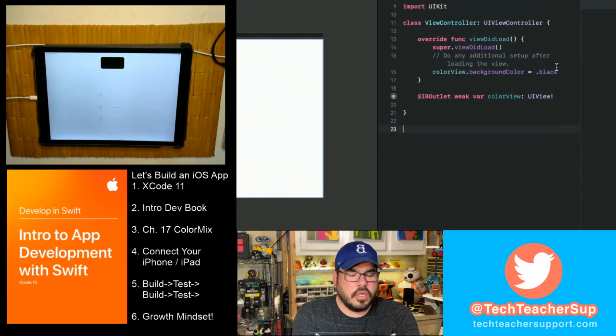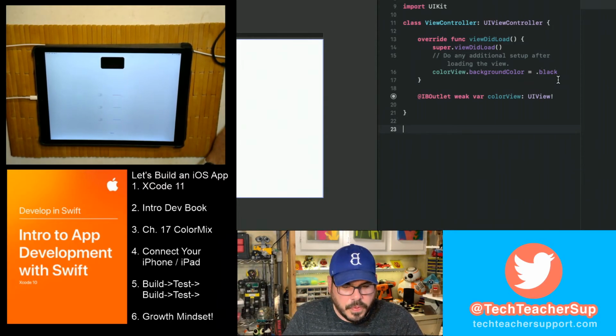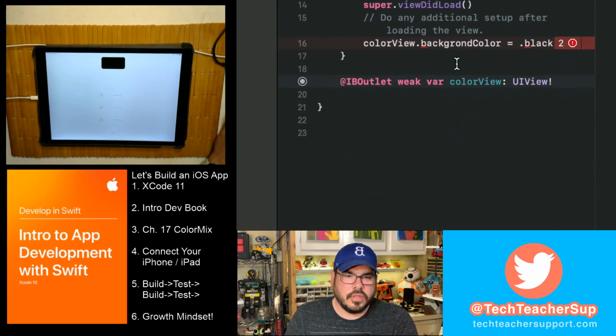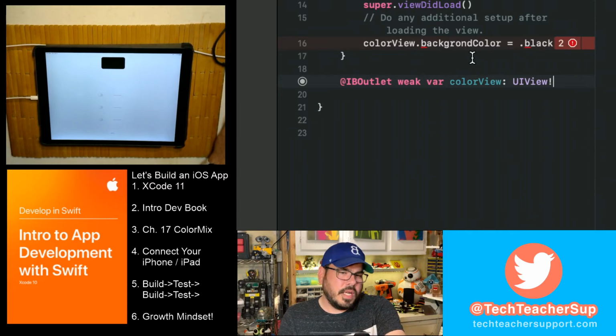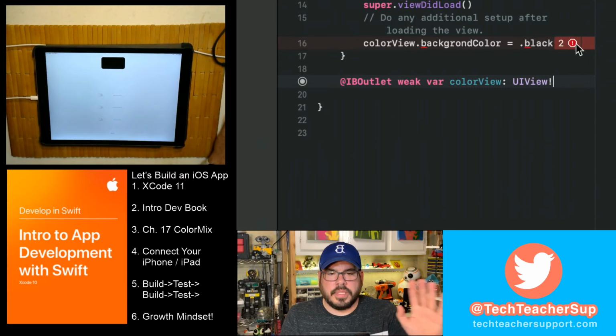It has color coded some of this, and we can go deeper into that in another video, of what each color is denoting and what that means. But if you typed this in wrong or had a problem with it, there would be a big exclamation point. So for example, let's say I spelled background color wrong. Two things happened. Number one is it lost all of its colors because it's not really sure what I just typed. It doesn't know what that is. And right up here, you get this stop sign with an exclamation point.